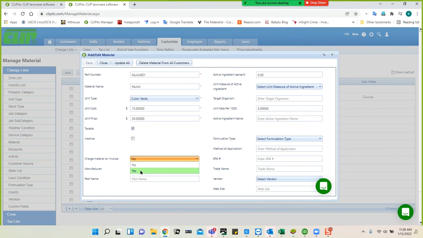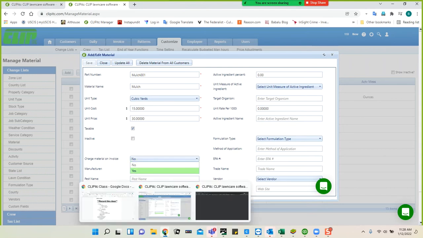If you say yes, when the customer is billed for the mulch service, the bill will have two lines. Mulch service, $400, mulch materials, $250, total $650. So that's what it looks like in Clip without QuickBooks.